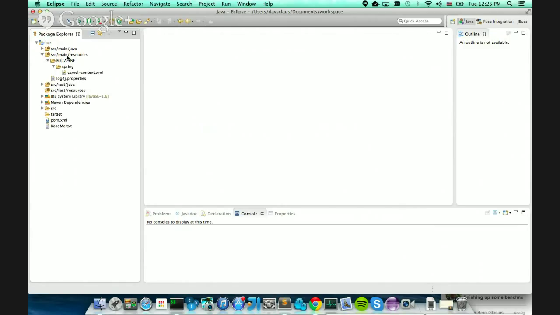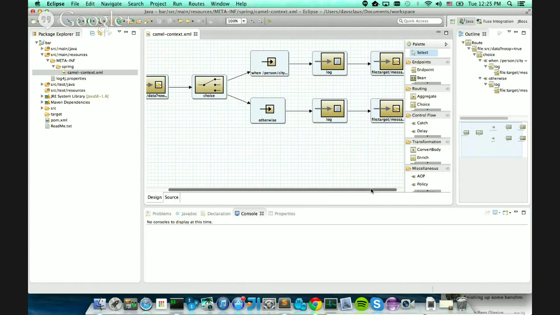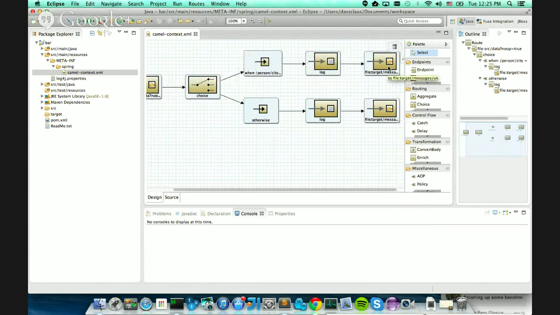So what I have here is a Spring XML file which has Camel. Now, when I open that file, I actually see that in a graphical illustration. And the reason for that is because I installed these plugins for Apache Camel inside Eclipse that you can get from JBoss. And so what we see here is a graphical illustration of that Camel route. What it does is that it picks up some files and then uses the content-based router to determine if the message is from London, and then it writes that to a directory called UK. If not, then it writes the message to others.